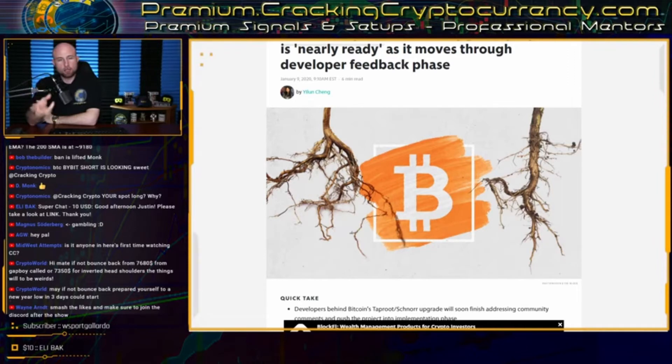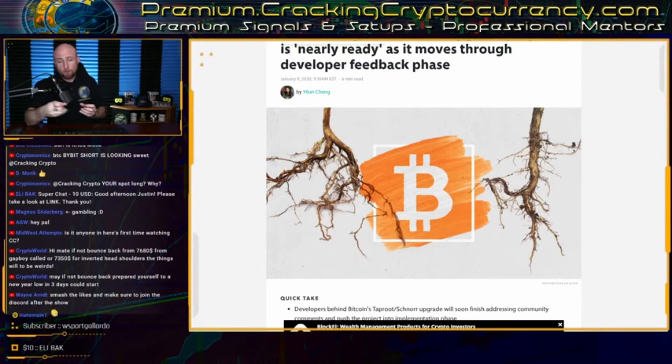UASF conquered over the big blocks, and we were able to implement the soft fork upgrade SegWit, so there was backwards compatibility. And here we go again — after a couple of years of thought, development, and careful craftsmanship, we have the next soft fork upgrade to the Bitcoin network. This will be backwards compatible. There is no hard fork that can jeopardize the vulnerability of the network. This preserves the UTXO set, preserves the security of the network, and improves scaling — especially coming into an era where some of the biggest criticism against Bitcoin is now privacy, and we can see that what we're working on in the back end is improving all of the features to make Bitcoin as robust as possible.